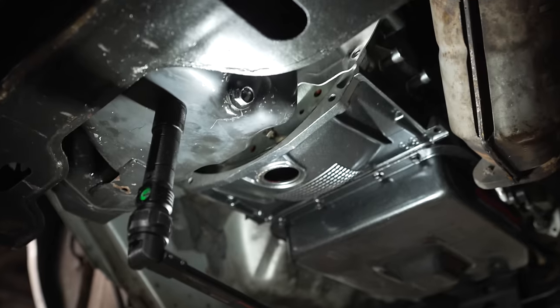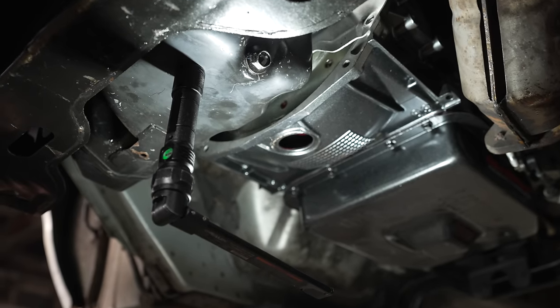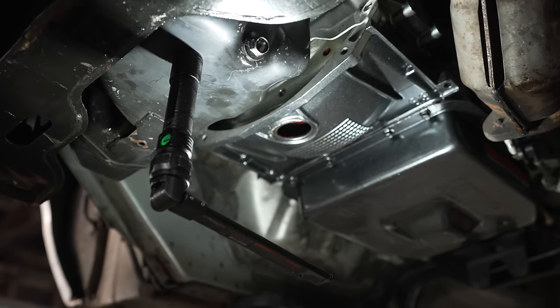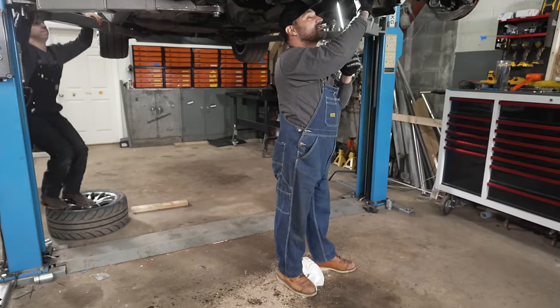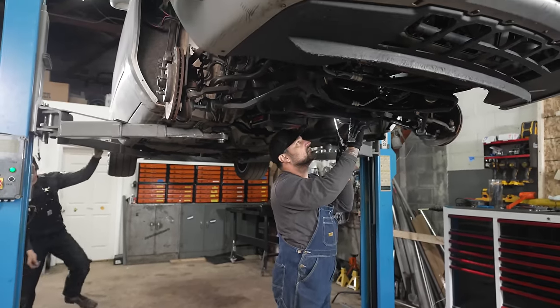You ready? All this compression makes it tough to move. Work harder, not smarter. I hope it's straight. If it's not, we'll just guess. It is. Good? Yep. Right, good deal.